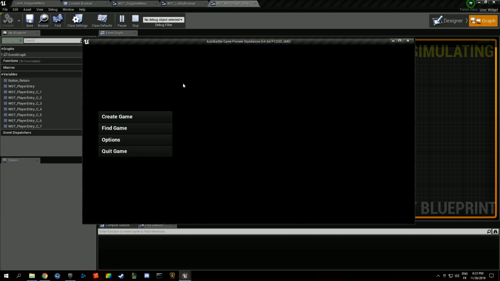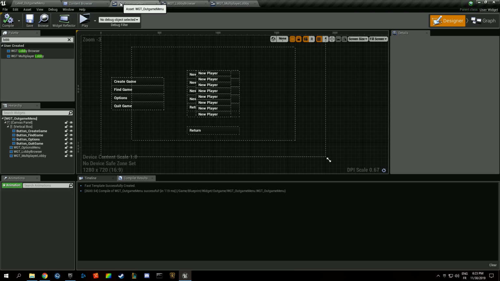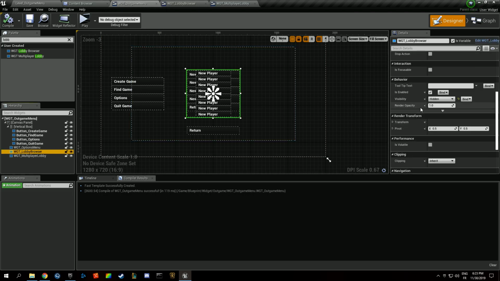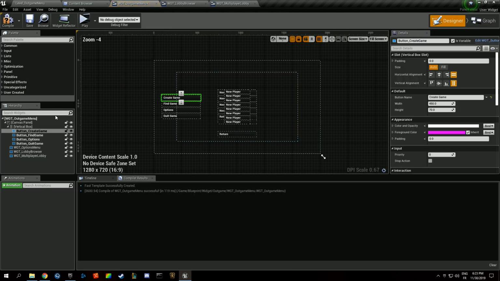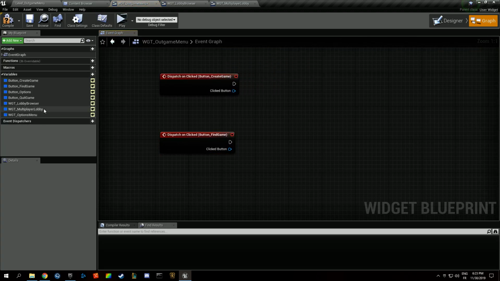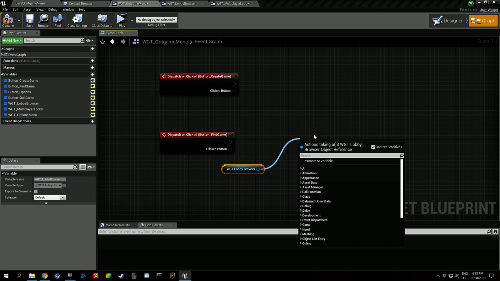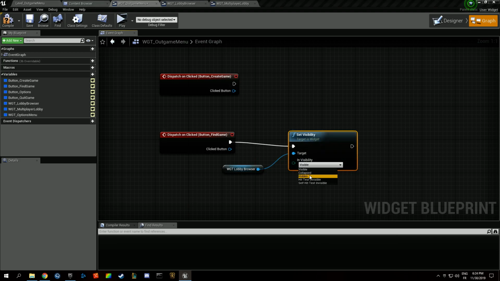So if we hit play, we don't have them, and I wonder why we don't have them by default in our Outgame menu. Maybe because we already made them hidden. Okay, because we did. So we just have to bring them when we click on create game and on find game. So we're going to have a lobby browser visible when we're looking for a game.